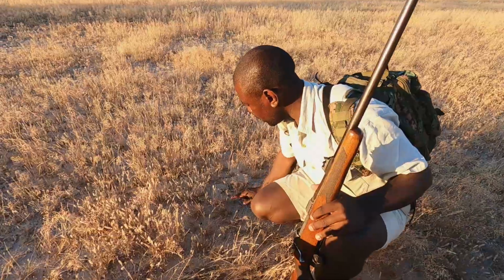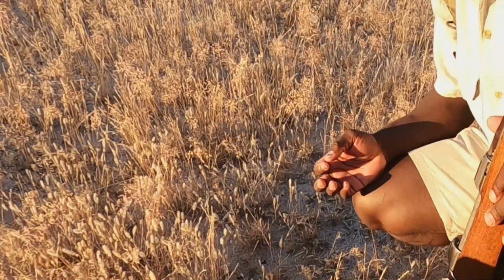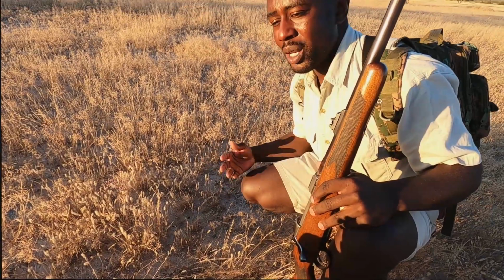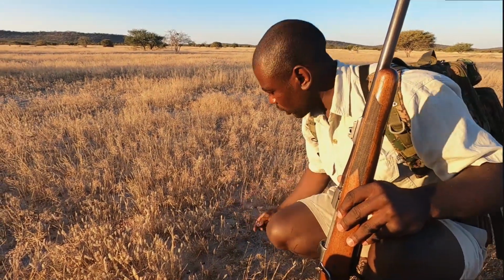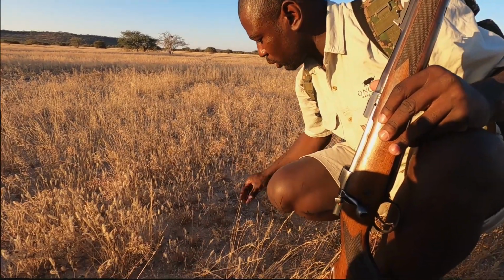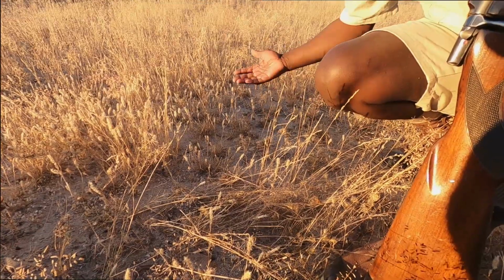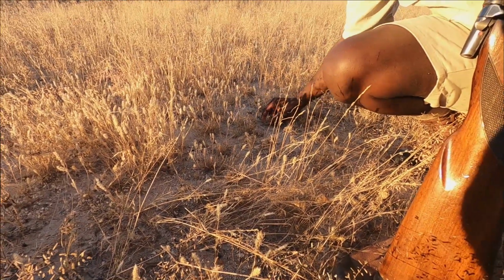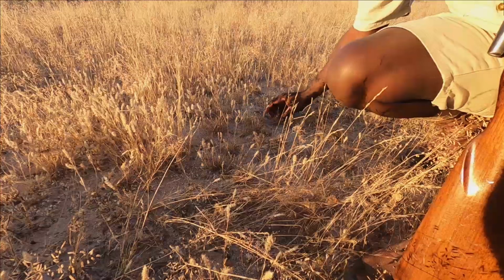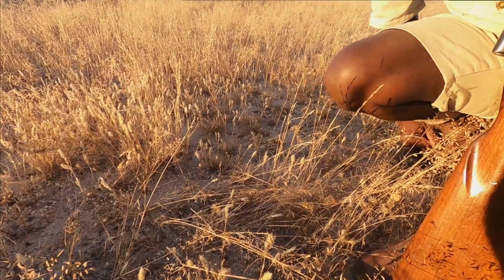As you can see here, you have different species of grasses. You get the type of species of grasses that are strong perennials. Strong perennial grasses grow from the same root for over 8 years. As you can see, this root is very stiff. When an animal is feeding, it does not take the whole root because the root is very stable and solid underneath. It just takes the top layer, then the stump, the root, stays. So this grass will grow from this same root when it rains, for almost 10 years, over 8 years. It's a strong perennial grass.